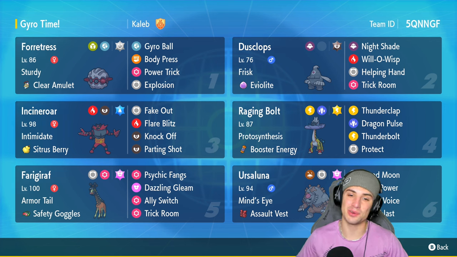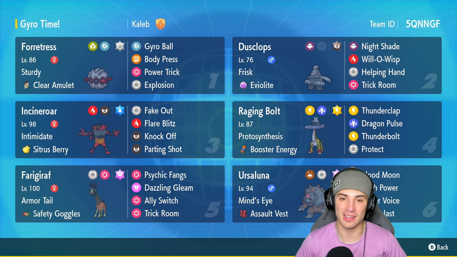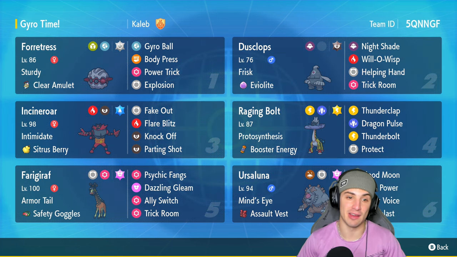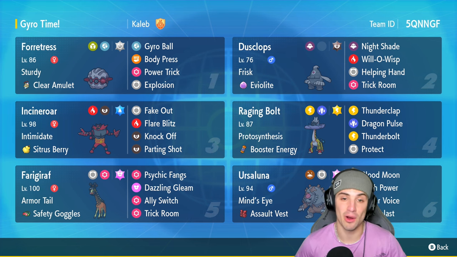In today's video, super excited to bring you guys an off-meta Forretress team for ranked Regulation F. Now, Forretress is as off-meta as can get, right? I haven't used this Pokemon, nor have I ever seen this Pokemon in ranked Regulation F, so it's gonna be fun to actually use this Pokemon and throw off our opponent.